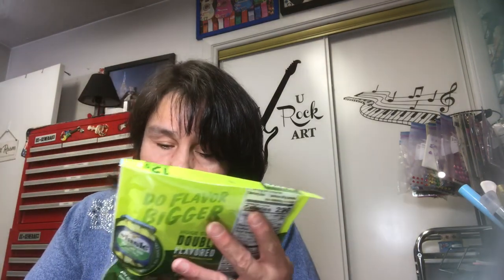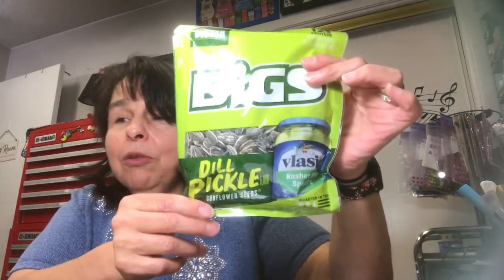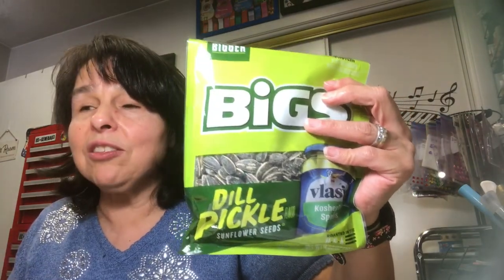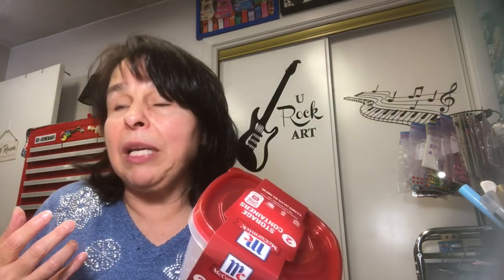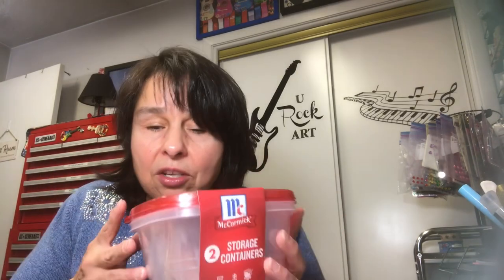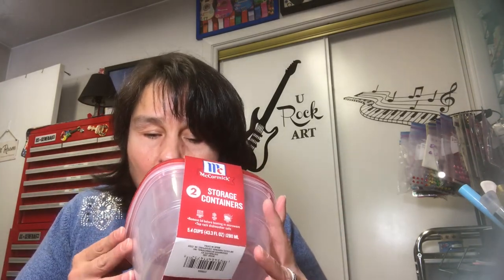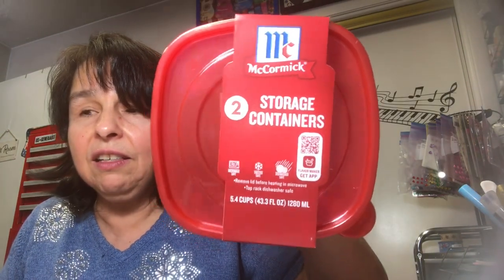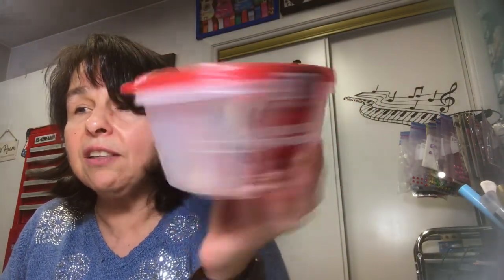All right, let's see. Where are we moving to? Oh, picked up six bags of the Biggs Dill Pickle Sunflower Seeds. I've mentioned this before. This is one of our favorite snacks, so six of those. And then I needed two containers. I've made some salsa that I'm going to share. So I picked up the McCormick. You get two containers with the lids. They're fairly nice size containers. So I got those.